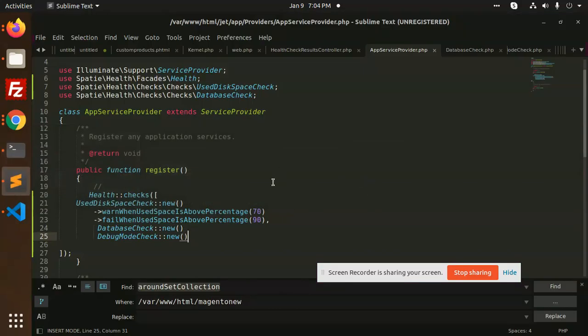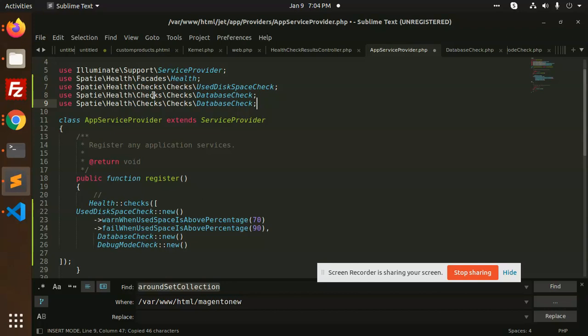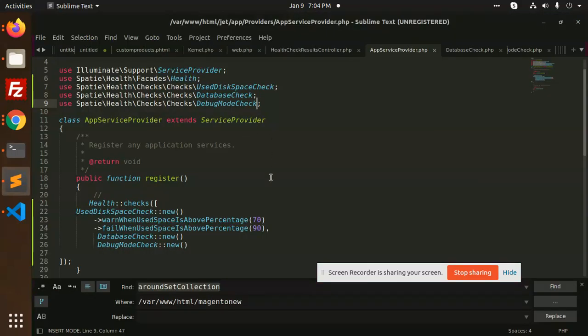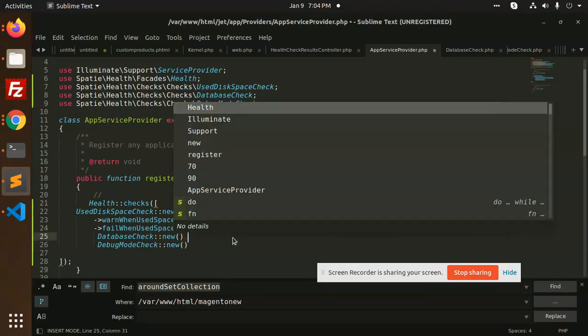The database check is added, okay. So it is checks, that is the debug mode check, right? There is a syntax error, it says unexpected token.